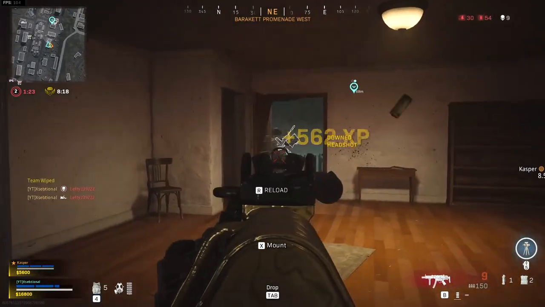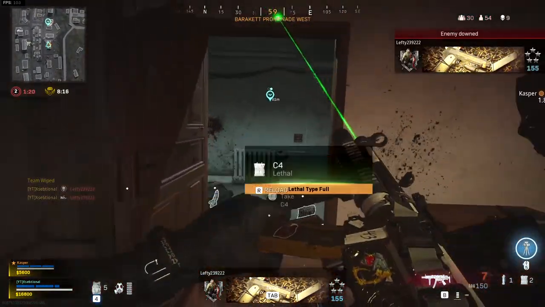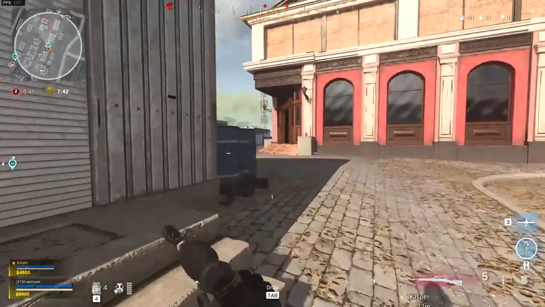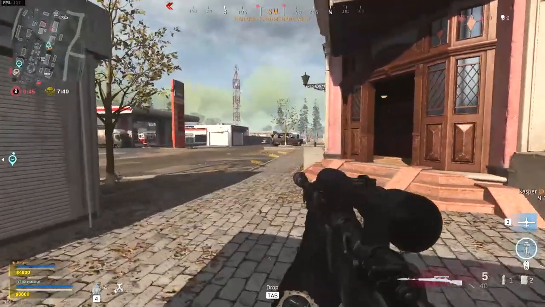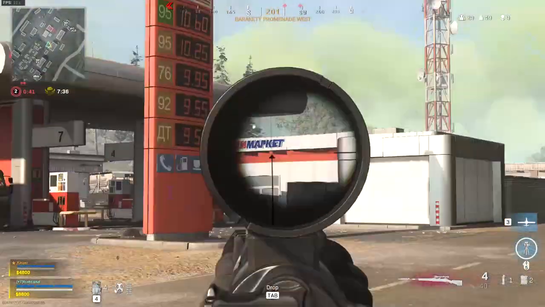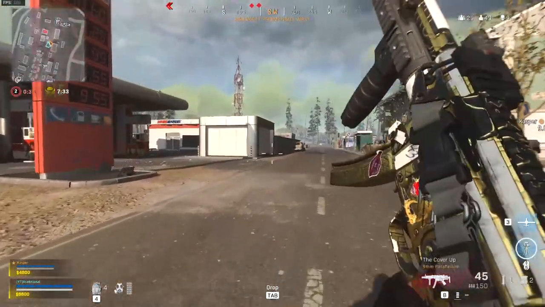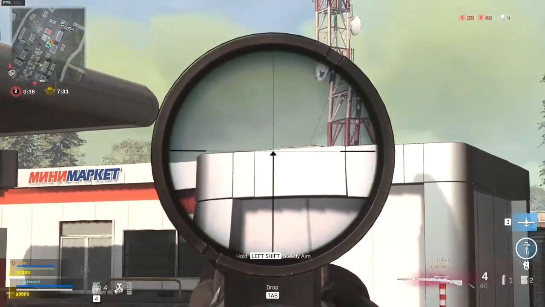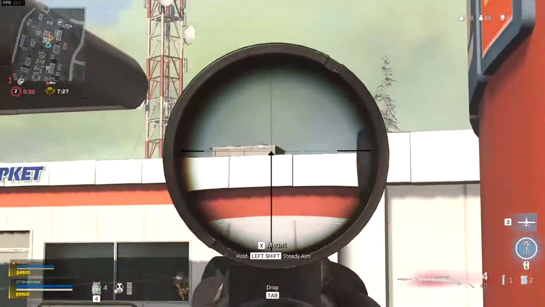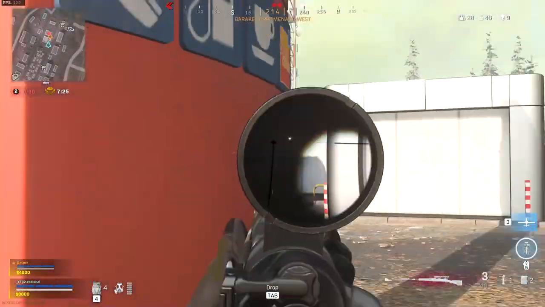What? Yeah, he's in this room. Okay, let's get my UAV. There are 50 still active. Good hunting. Cracked. One is on the roof, be careful. One is down, right? Yeah.